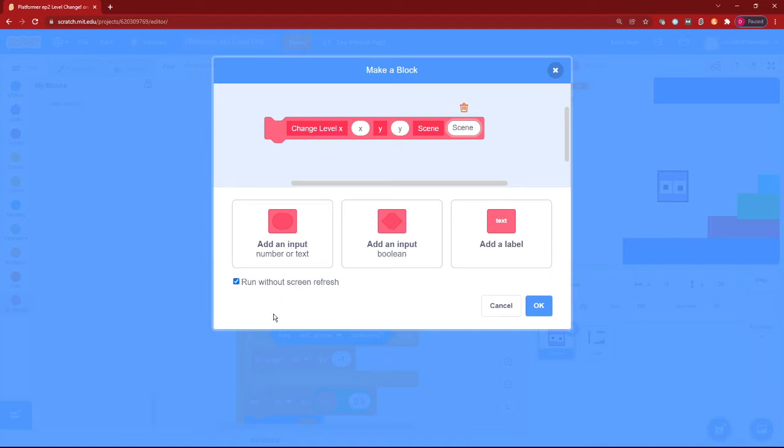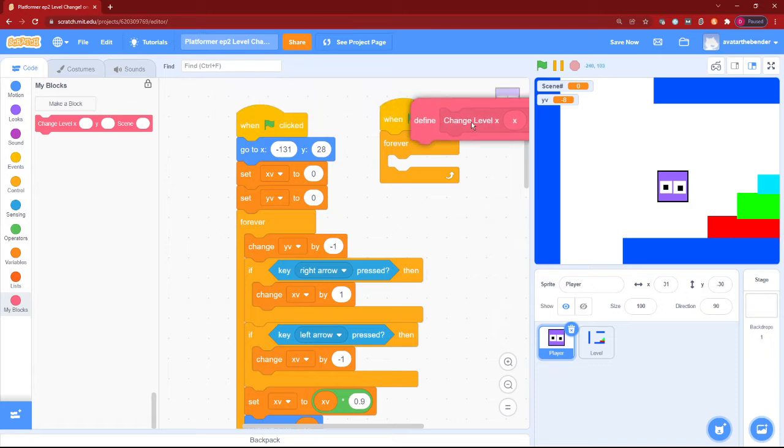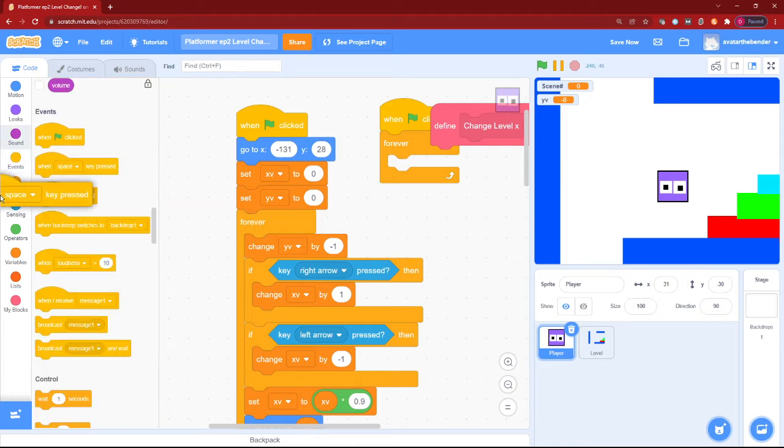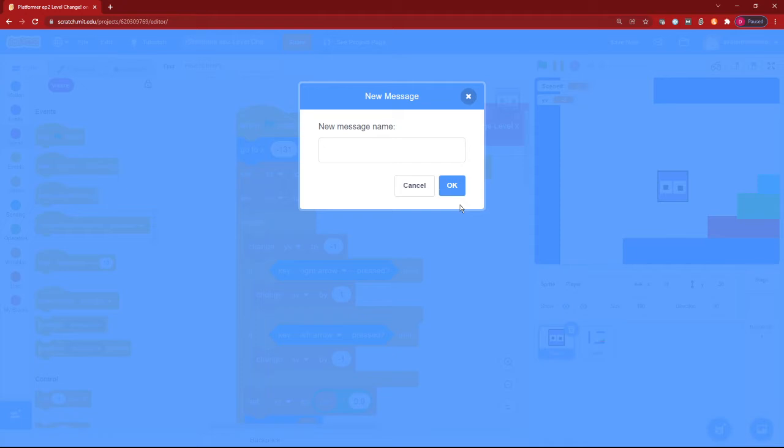Make this run without screen refresh. Click OK. Okay. Now let's also make a new broadcast for change level.